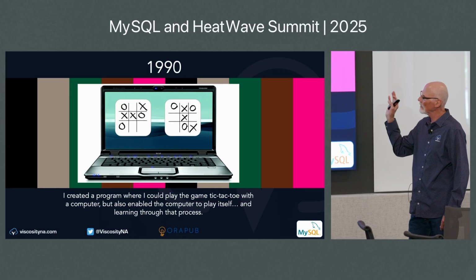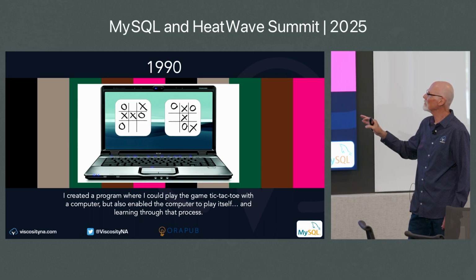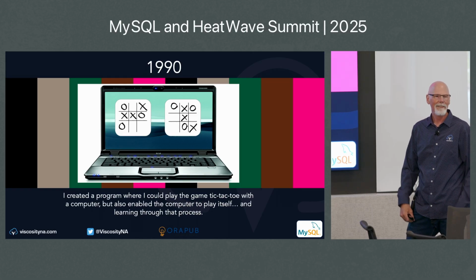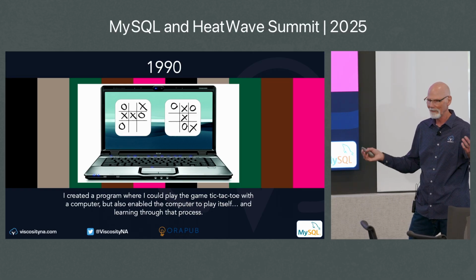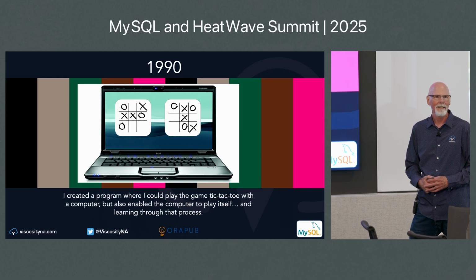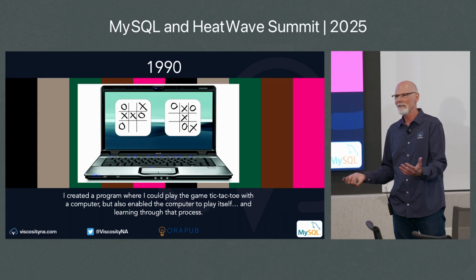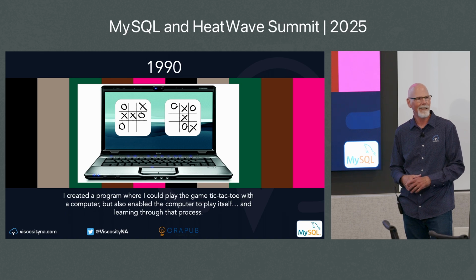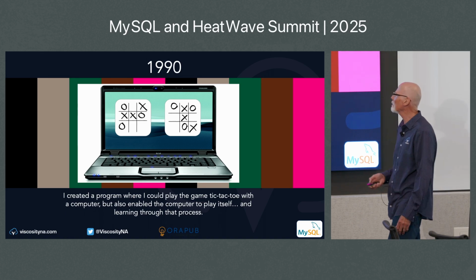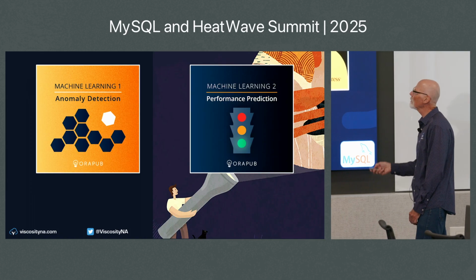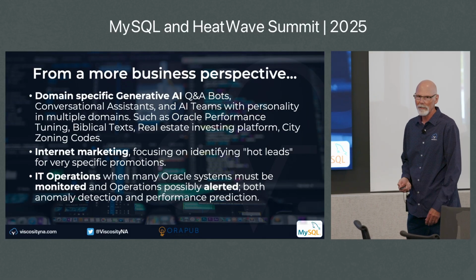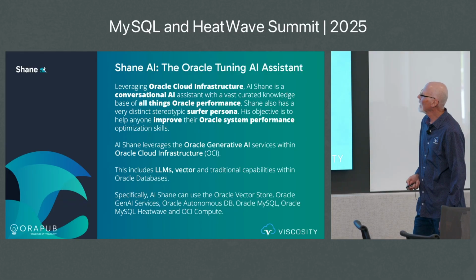I'm going to flip through this really quick, but it's actually relevant. In 1990, I wrote a tic-tac-toe program that learned and got better. After a while I could play it, and neither one of us would win. How I did that now has a name, reinforcement machine learning, but there was no word for that back then. I think that's pretty neat, and I'm really proud of that. I've written a couple of books, taught a couple of classes, and I've actually deployed this stuff, just not talked about it all the time.